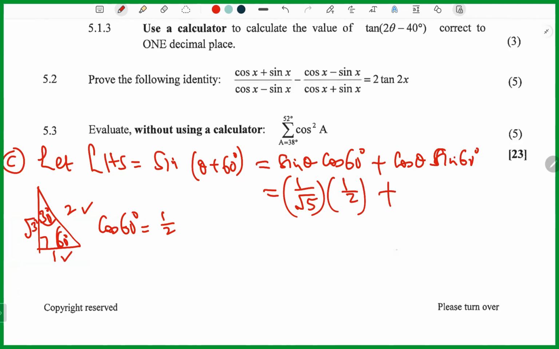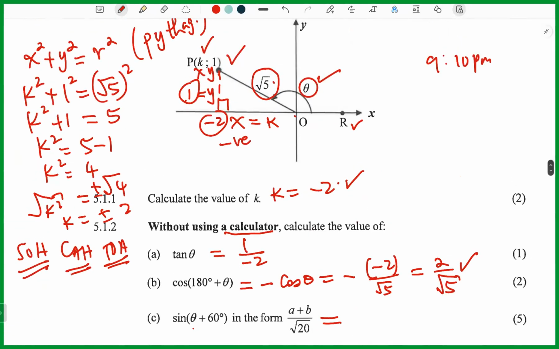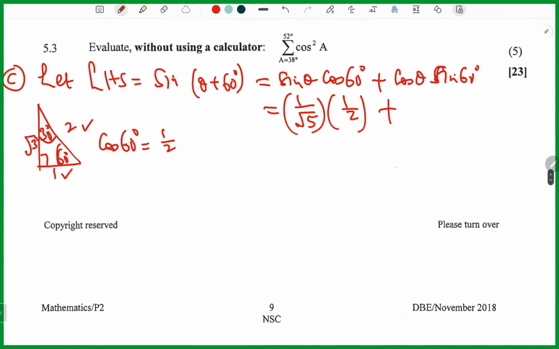We look for the cosine of theta from the diagram, and the cosine of theta is the adjacent over the hypotenuse. If you look at the angle theta, the adjacent is actually -2. The hypotenuse is the square root of 5. So you'd have the adjacent, which is -2, over the hypotenuse, which is obviously the square root of 5. And then we continue and do a little bit more.